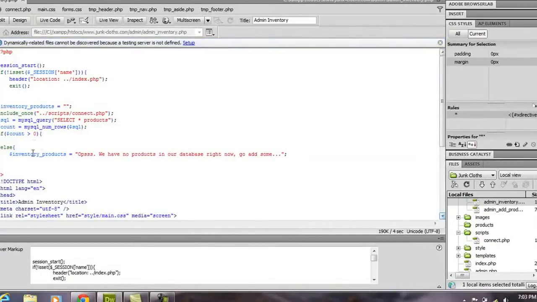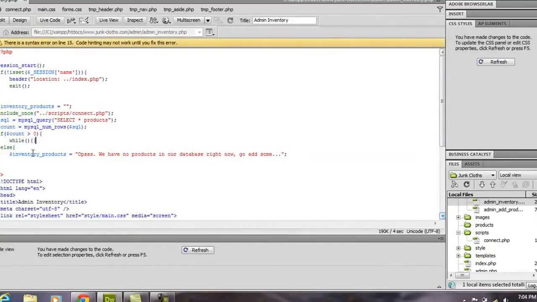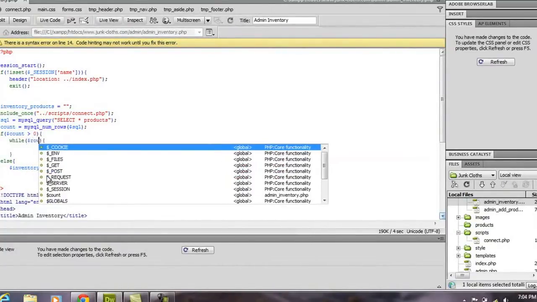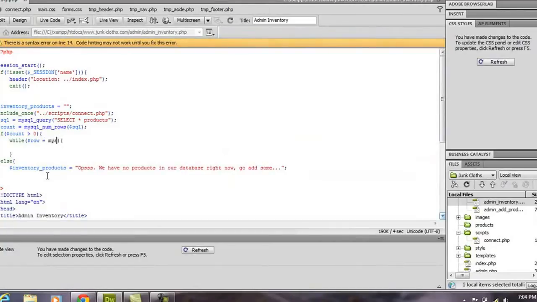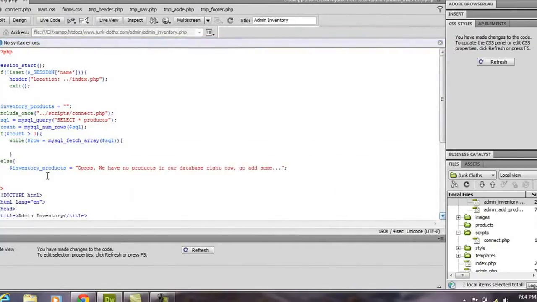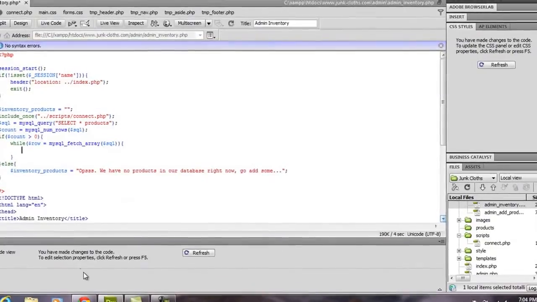Okay, now while row equals to mysql_fetch_array, and it's going to take the parameter or SQL. And let me see.